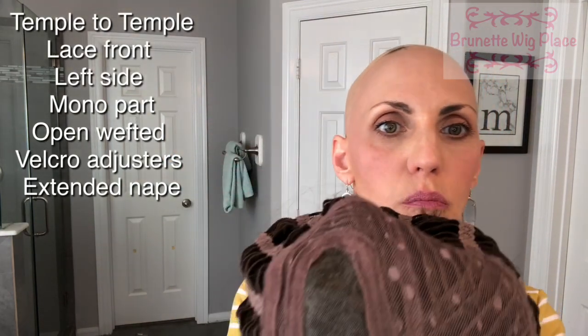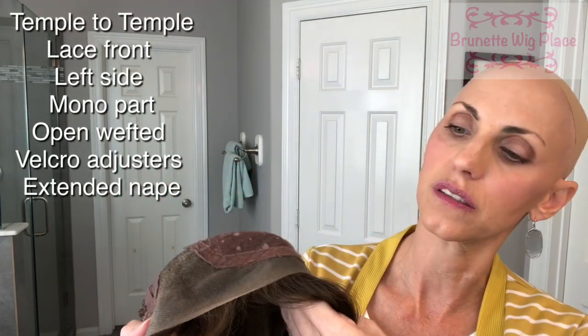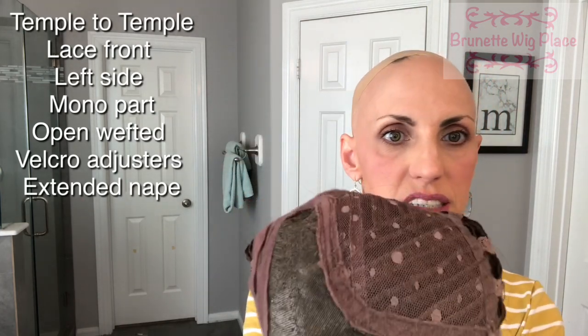All right, let me pop her off and we can look at the inside of the cap. This is where I'm just like, she looks like any other wig. So lace front, mono part, nice size mono part. Temple to temple on that lace front, it goes all the way actually onto the ear tab. So all the way to the temple on the lace front, very nicely done. Lace front looks good. I'll show it to you on my head too, but they thin those knots out going towards the edge. So then she has some closed lace here. I don't see any permatease, even on this closed lace part. She just has hair attached there, but no poofy permatease or anything like that.